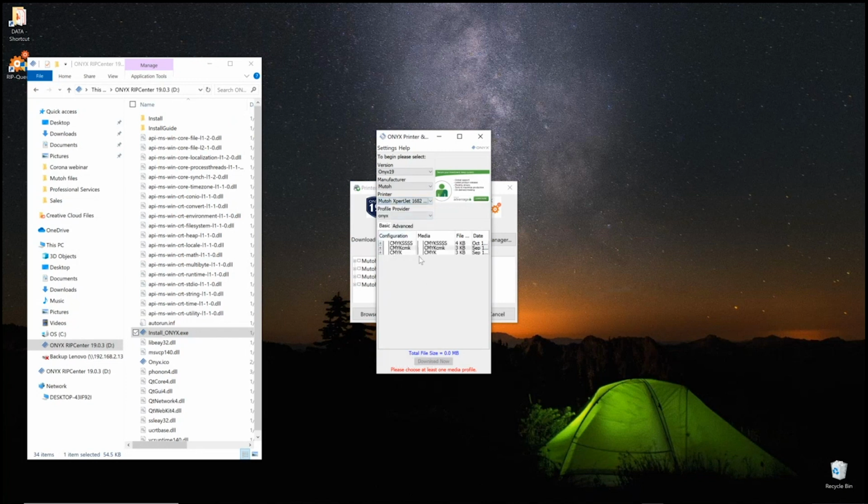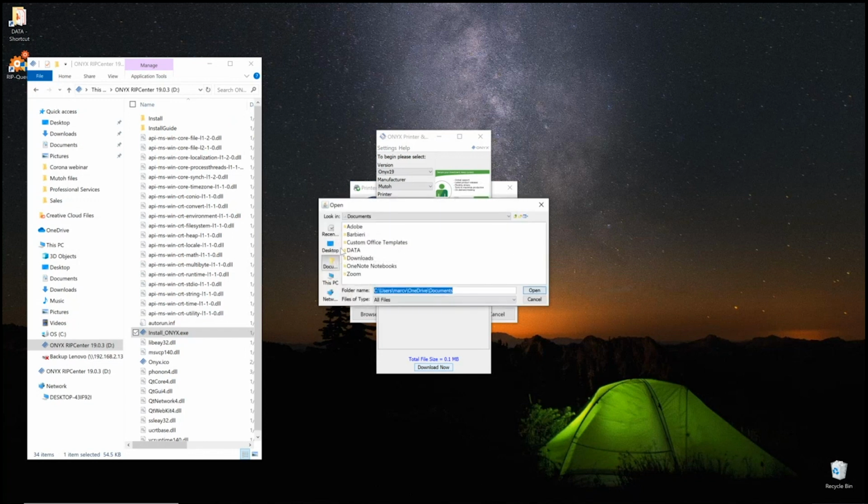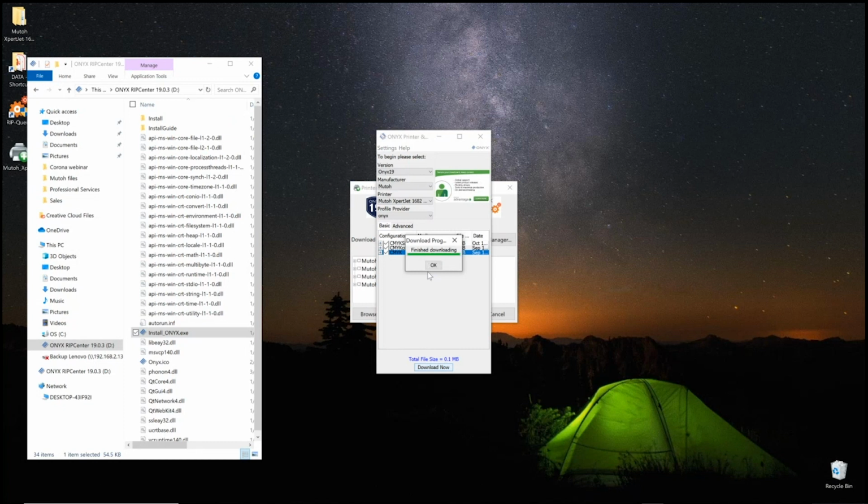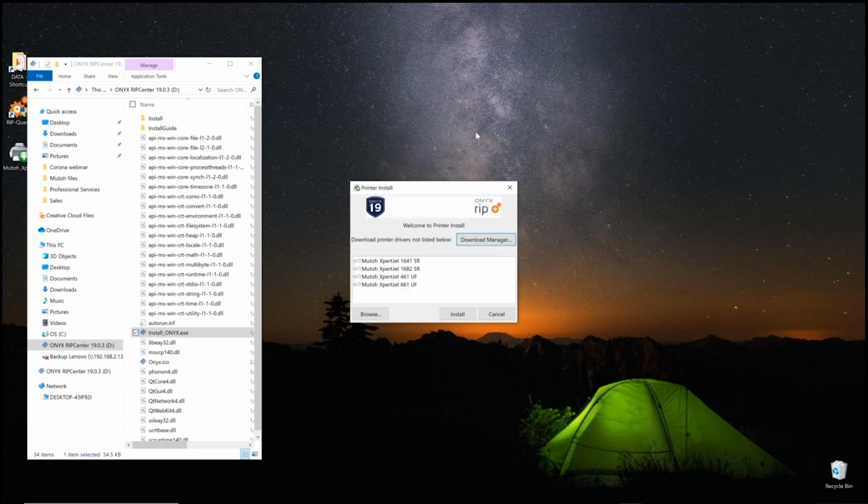Then I can choose my profiles. I have profiles in this installer for CMYK with 3.4. So I can select those, I can select those, and I select those. And it will only download my driver. In this case, I click on download. It asks me where I want to put these files. Okay, let's browse and let's say I want them on my desktop. That's fine. Click on OK. And now it's going to download my driver, including any kind of profiles I have. If I don't have any profiles, please visit mutoh.eu for more profiles on this printer. Hit finish downloading and close.